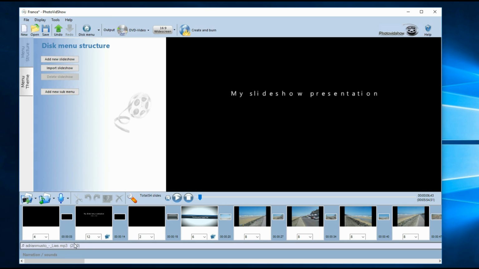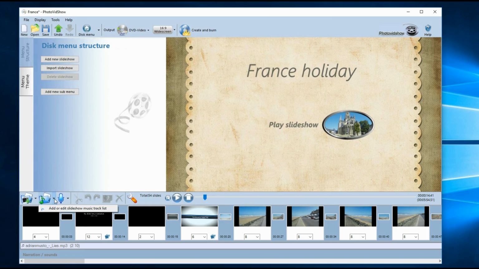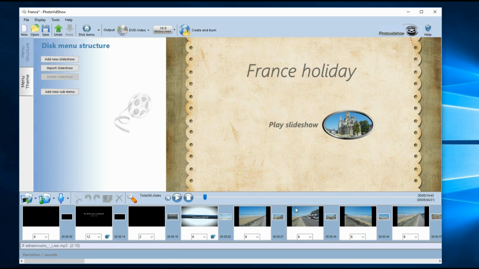So in here we added a 15-second initial silence to our slideshow, and then we started the music at 15 seconds. Now if I go back to that track listing, as you can see we can only really apply up to 40 seconds of initial silence. Now there are cases where you may want to add minutes of initial silence.